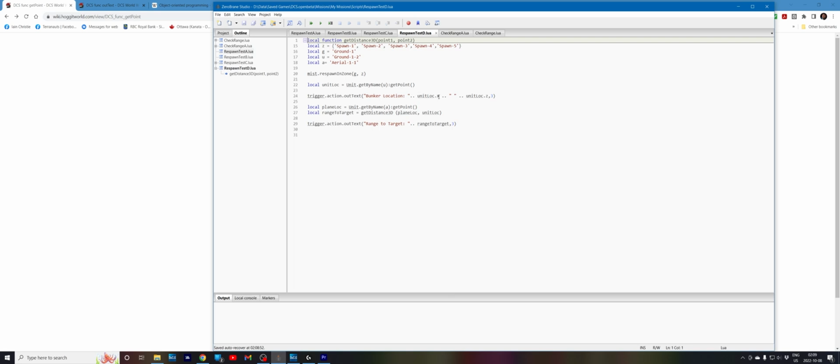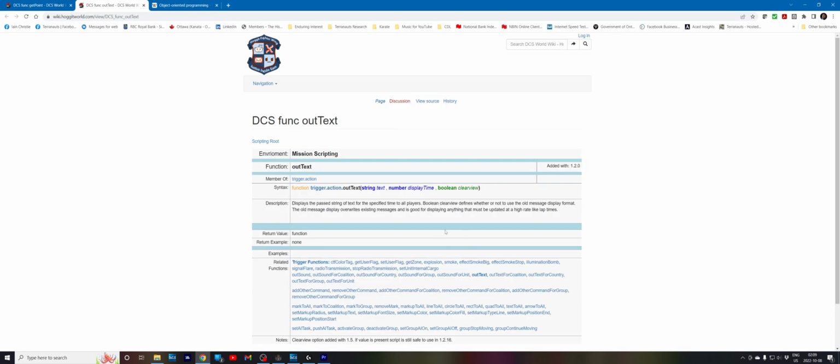So unit lock dot x is the north-south location of the bunker. Unit lock dot z is its east-west location. And what we're doing here is printing this out using trigger.action.outText, which is essentially the same as a message to all function. You can see it defined here.